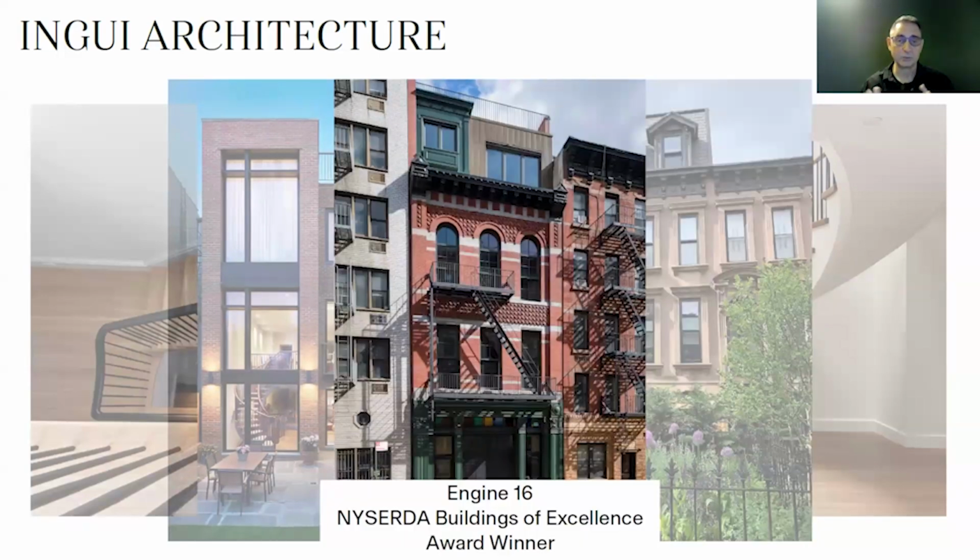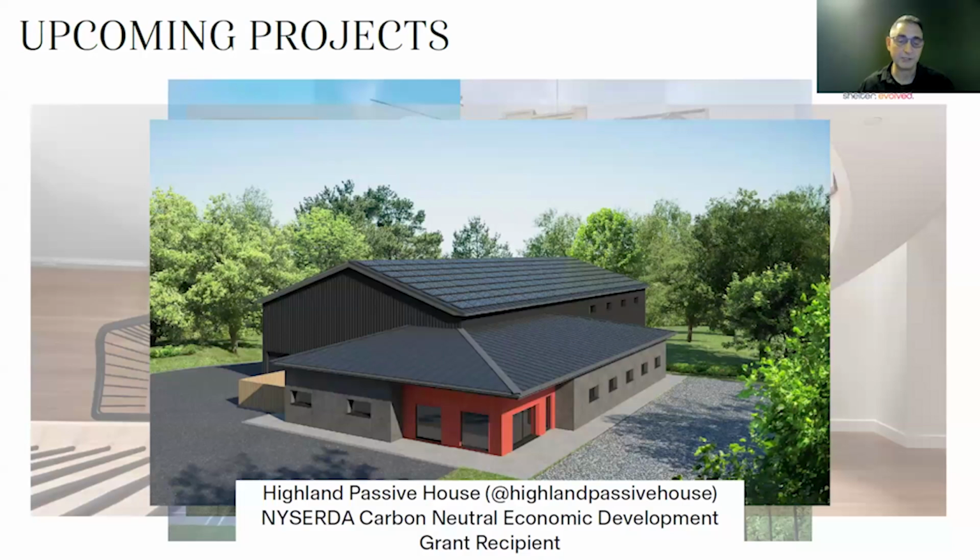Some of the Passive House work that we've done, this is a multifamily project that Amy and Joey in the office just completed or are completing. We've got some punch list work, which is also a nice sort of Buildings of Excellence Award winner. So this is kind of a fun multifamily. But as you can see from the outside, this doesn't look like anything other than a typical restored older building. I mean, you can see the addition up top, but there's no bolt-on item. There's no flux capacitor on this building. It's a nice building that people might want to live in and operate in.